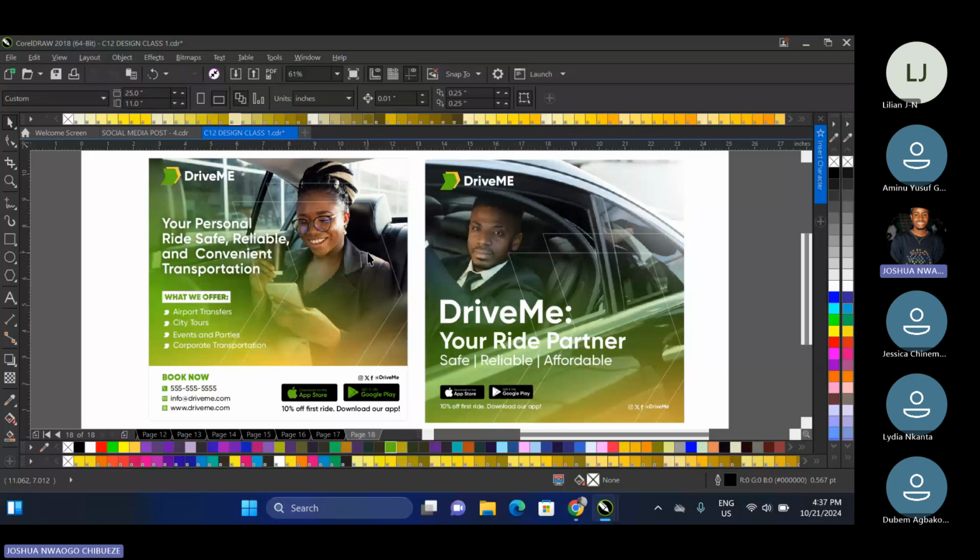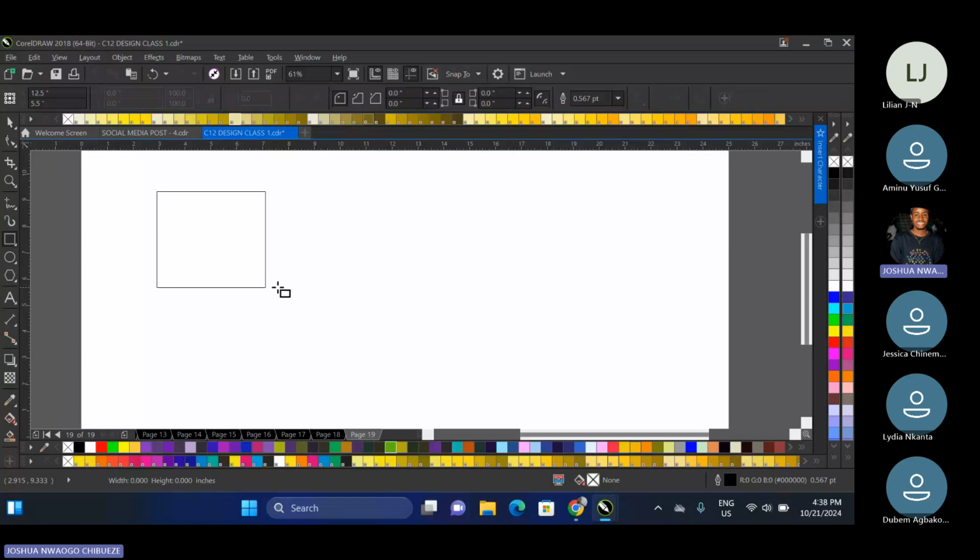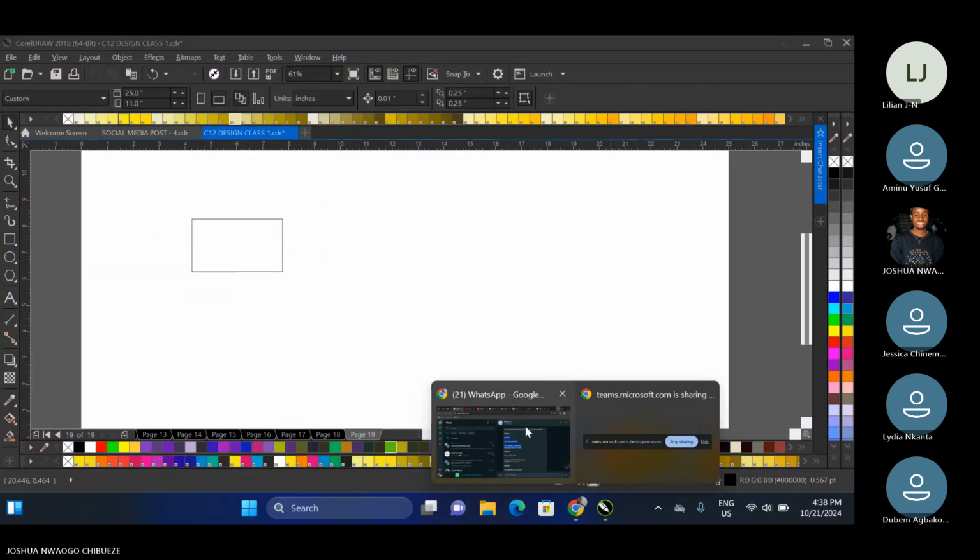So we said business cards are a fundamental tool for networking and brand representation, so we are going to develop a business card. What is the first thing you need to know? The size of a business card, right? If you know the size, you have solved the first problem. A business card is 3.5 by 2 inches: 3.5 for the width and 2 inches for the height. If you're not sure, you can still Google it.